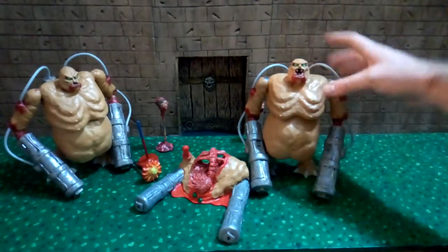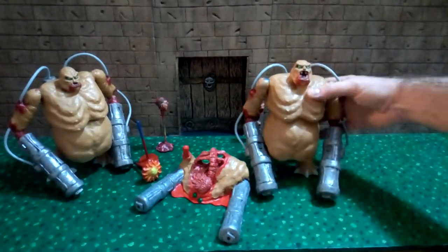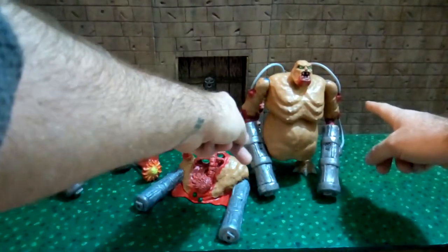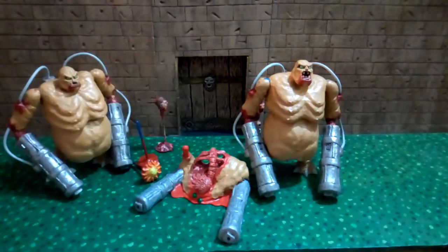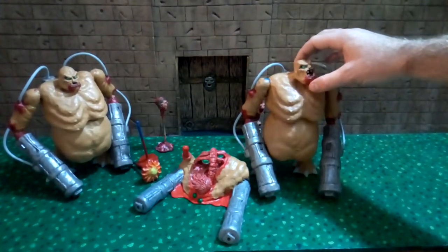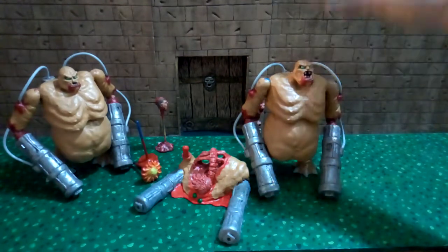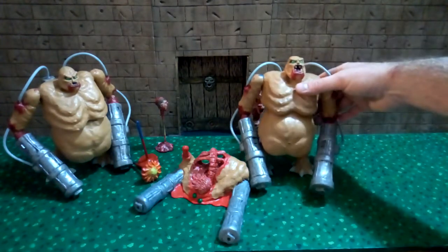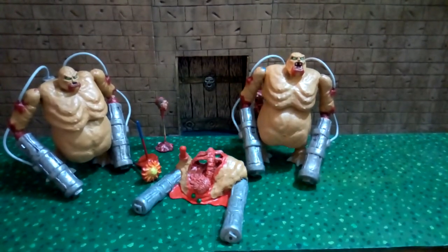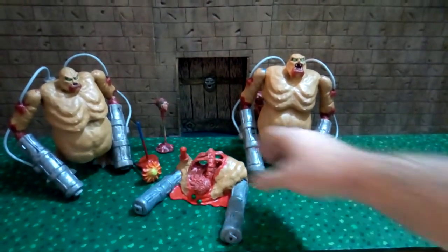So, I tried to get them as close as possible to the game. It's hard because in the game they're so fucking wide. Seriously, they'd probably have to come out to here to look right. And I put both of their heads way up too tall. They should be down a little lower. But, oh well. What's done is done. If I ever revisit it, I might get a little closer. We'll see what happens. But, oh yeah, and then the dead body, obviously.